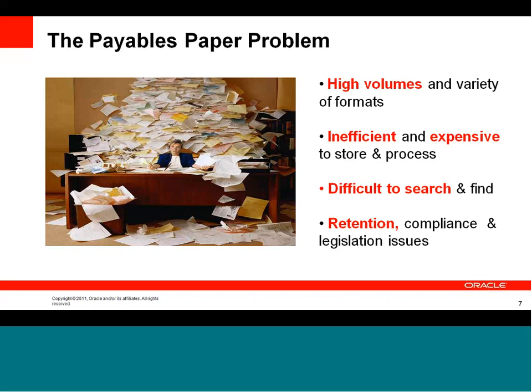The process of that paper can be inefficient, and it's inefficient not just to process the paper, but also to store the paper. You're having to deal with the cost of buying the paper, of moving the paper around in the organization, and then finally having to store that information, whether it's on-site or off-site. Once it's been processed and you need to find it later on, it's difficult to search for that information. You have to go digging through boxes or digging through file cabinets to get at that information that you had already processed. And then once it is stored, you're facing different issues for retaining that information and making sure that you're getting rid of that information in a timely manner.